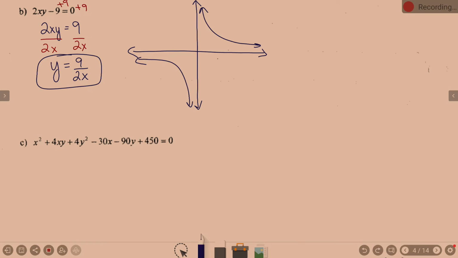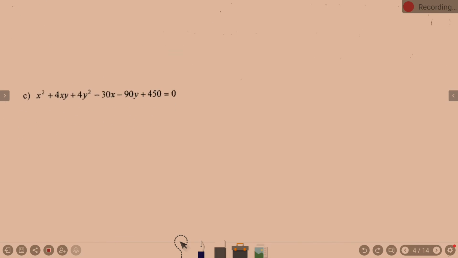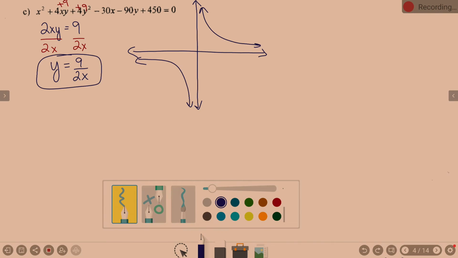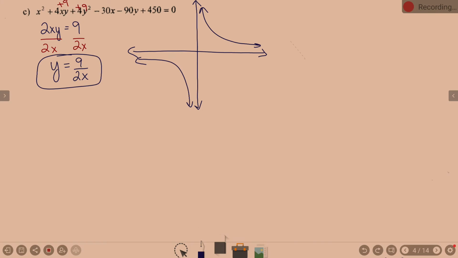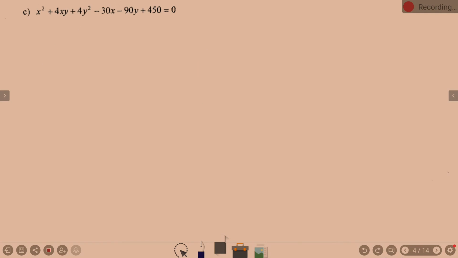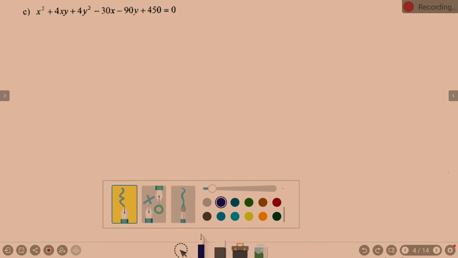Are we ready for C? C's the biggie. Yeah, I was trying to do it, but I didn't understand. Okay. Now, if you guys have B, I'm going to erase B so I can move my graph up and use this whole space for C because I need space. So I'm going to move this up, give a C, and now I'm going to erase this business. Okay, we ready?